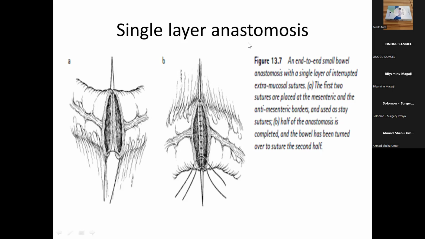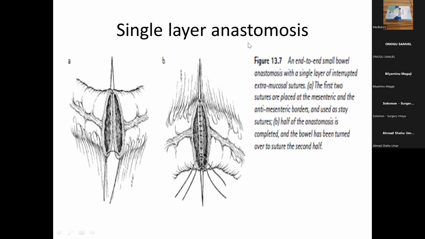It is the depth of the serrations. Some discourage crushing clamps because sometimes you can cause too much injury and even devascularization.